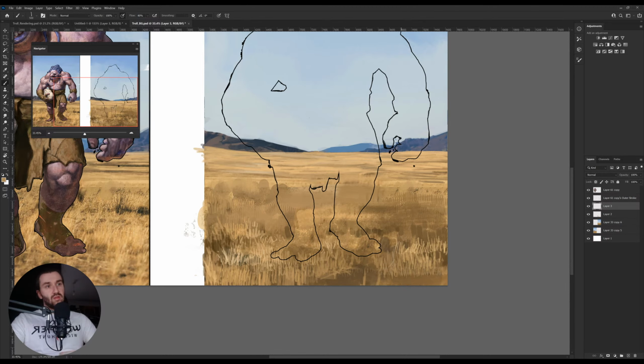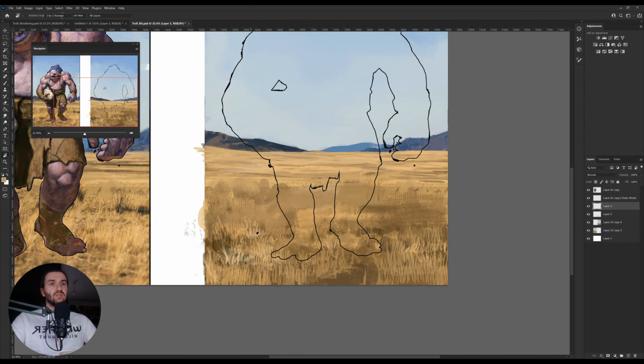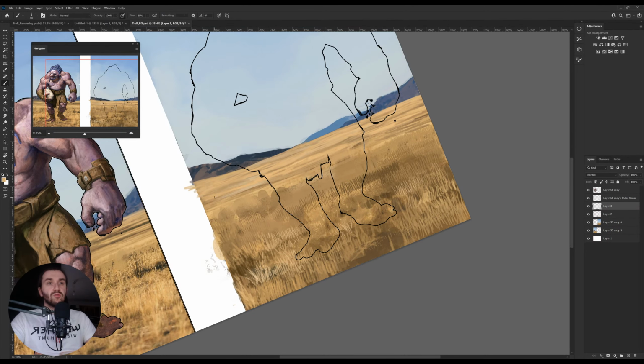And now when I paint, I can fill out the entire area with something that is similar to grass within pretty much seconds. So I can just choose a color, and now I can paint with something like this. It's not the perfect solution, but it definitely is a good start, especially if I would be doing this from scratch. Then I would say this is one of the best ways to approach it.